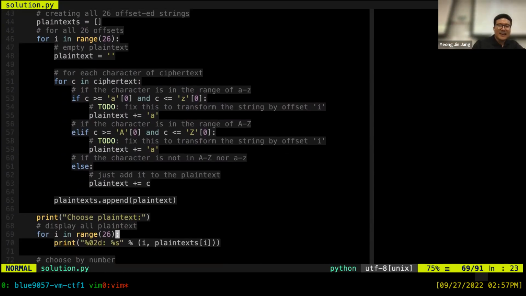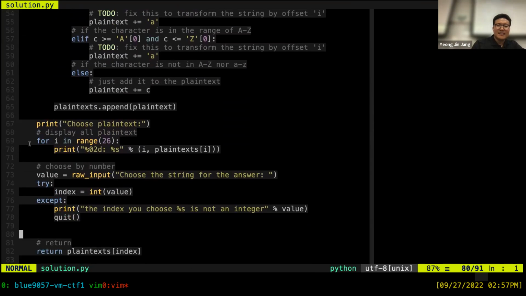At the end, for all 26, it will ask which one you want to choose, and from your input, it will return the plaintext. As you have seen in this slide about how the attacker can decrypt hello, index 13 was hello, right? We are actually doing the same thing with the program.